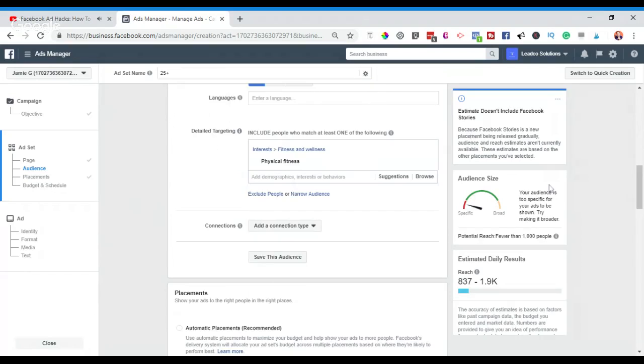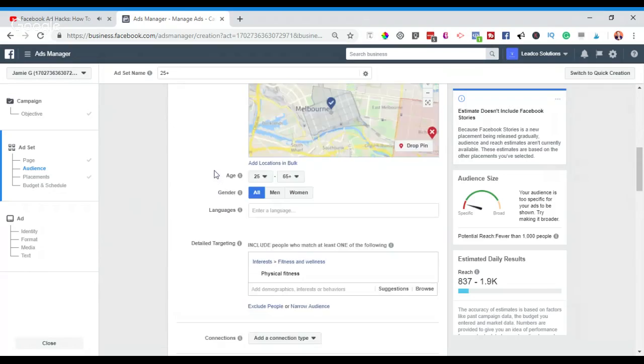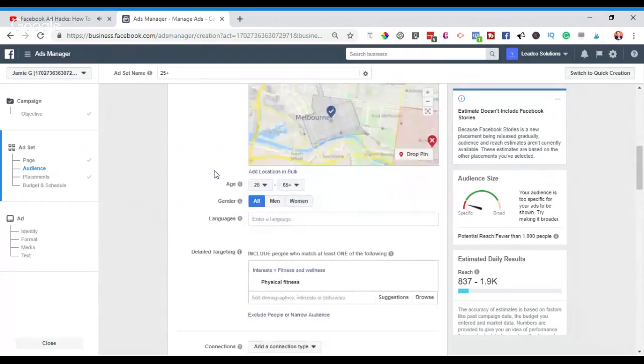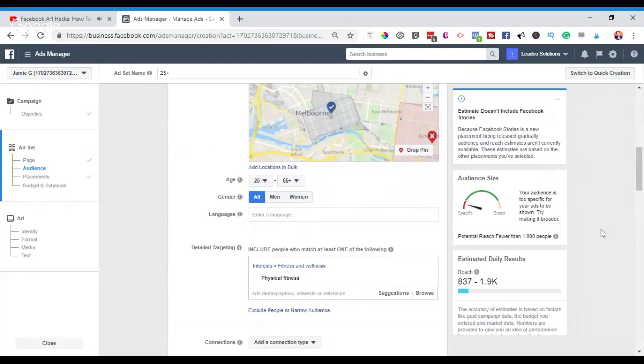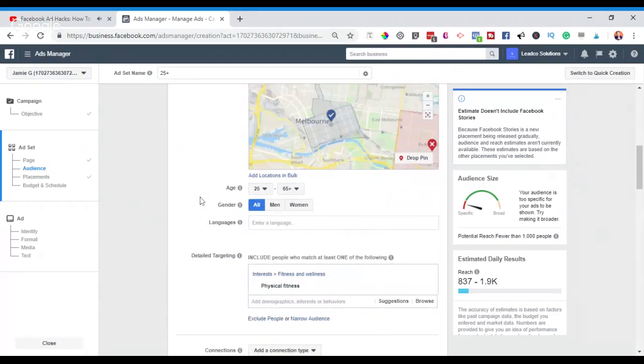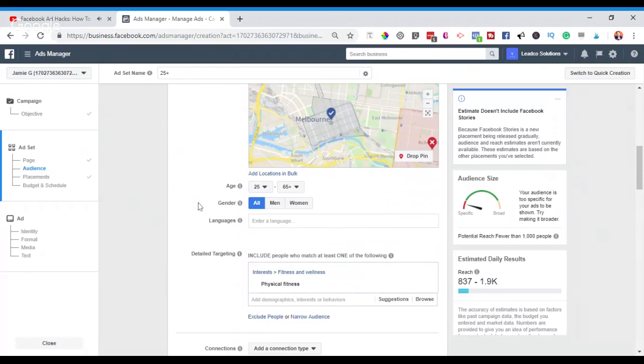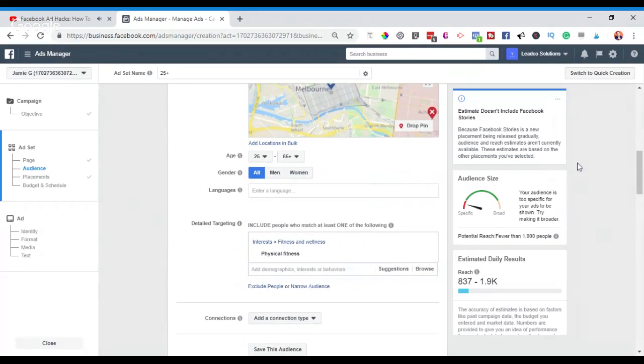And that's now saying that it's only fewer than 1,000 people in my audience. So there's something not quite right there. And these, by the way, it's not a hard science. I just don't know how accurate it is. I've had times when it says fewer than 1,000, and then I'll advertise and I'll get an amazing click rate and all that sort of stuff. I don't actually know who Facebook's showing the ads to, because it doesn't actually define the size of the audience, I should say.